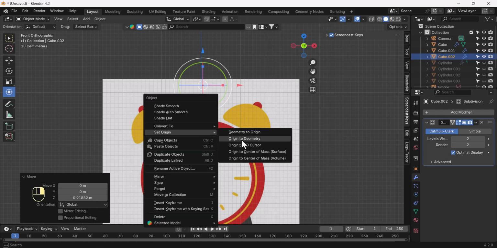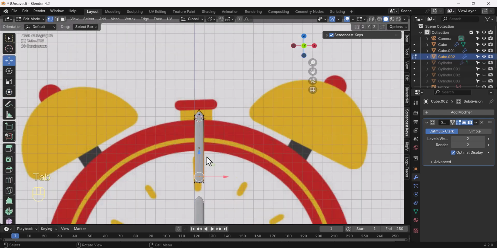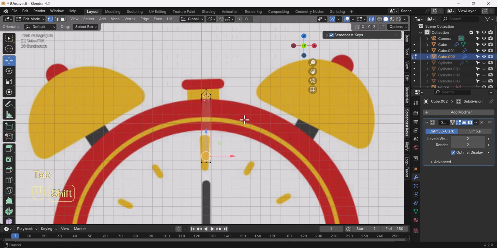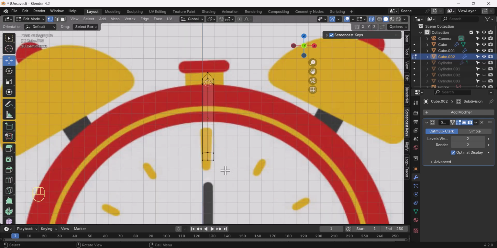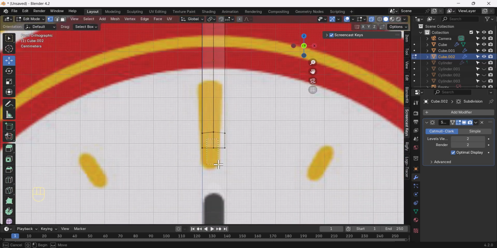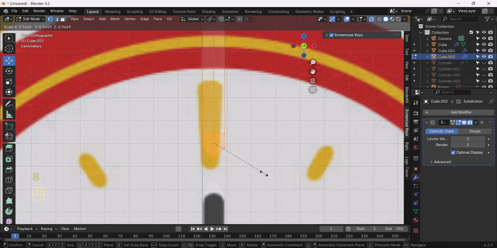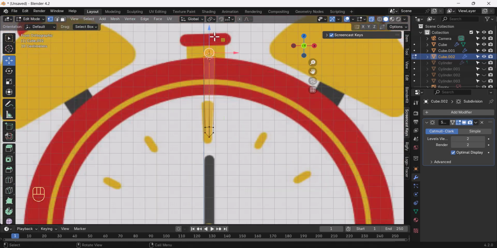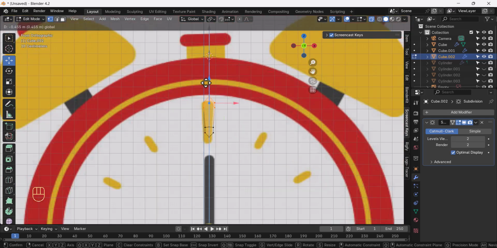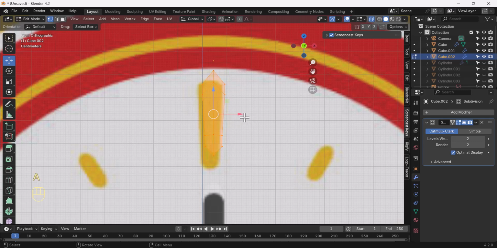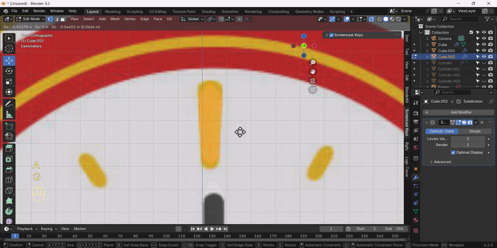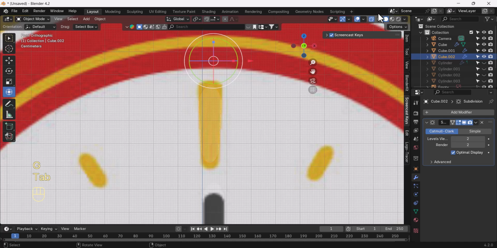And we want this one origin to geometry. And make sure you are in the X-ray view. So you are going to select this one and make it like that. Select all of this one and just scale it to make it smaller. And this one you are going to move it like that. Okay. So G and move it, place it here.